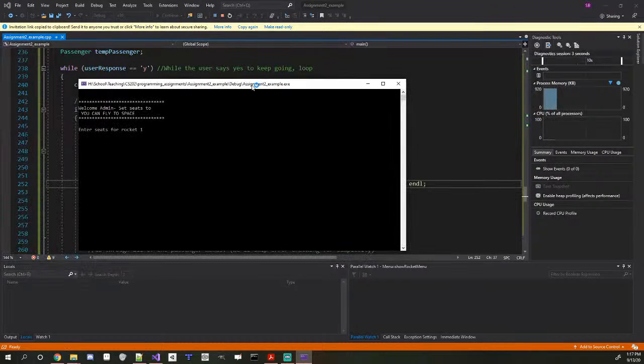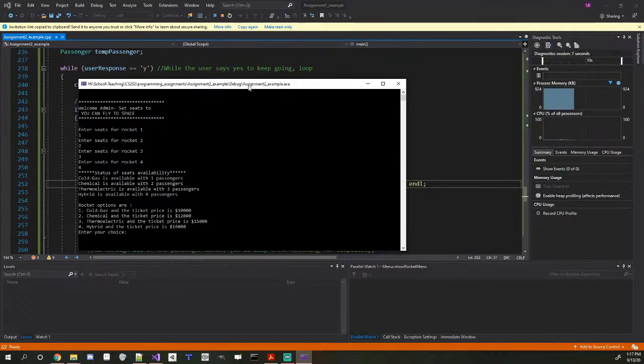Okay. 1, 2, 3, 4. 1. So if I say 2 now, it still gives me that. Curious. There's 1,500. Thermoelectric and the ticket price is 1,500.